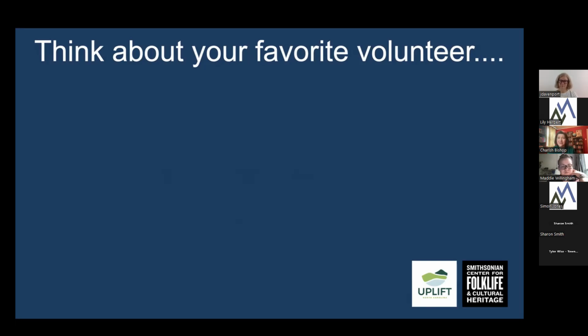And as I was brainstorming some of these, some similar words popped up as well. The first one I'm thinking of is someone who follows through, right? If you ask them to do something, because you as staff are going to be busy. You're going to be running around the event, putting out small fires or keeping things organized. And volunteers, you rely on your volunteers. So somebody who says that they're going to do something, they're going to follow through with it. You know it's going to get done. That's just one less thing off of your mental checklist, right?